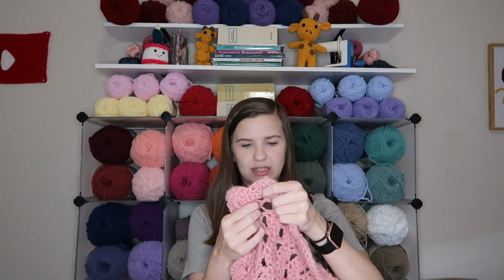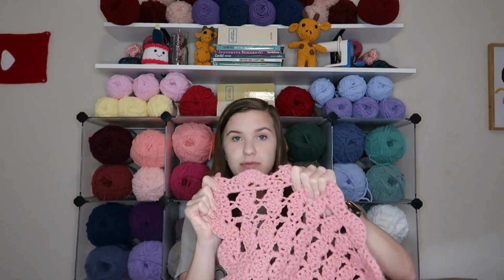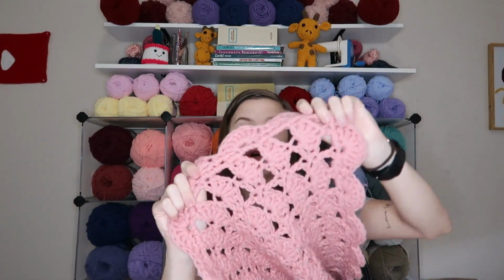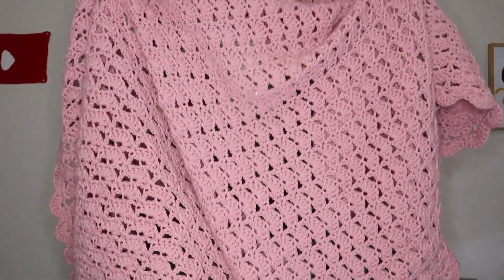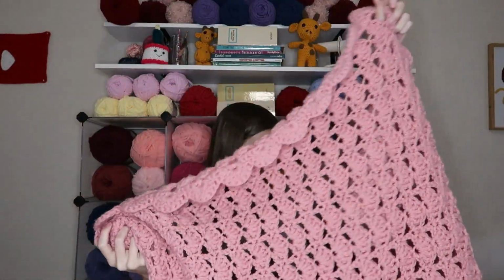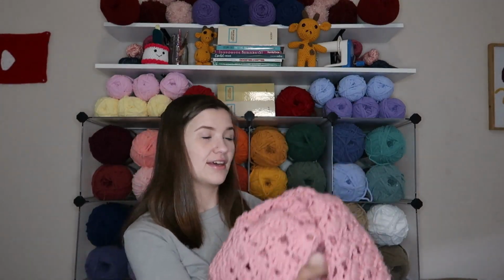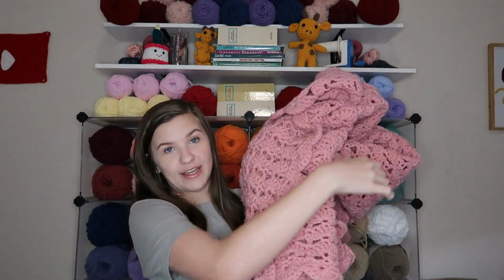This I believe might just be double or even triple stranded because it is a very hefty blanket, but it is so pretty, and again, kind of just like scalloped. And this is a very large blanket. This is the largest one out of all the things she's made, I'm pretty sure. So this is awesome. And my mom told the story of this was her sicky blanket. So whenever she was sick, this is the blanket that her mom would give her.